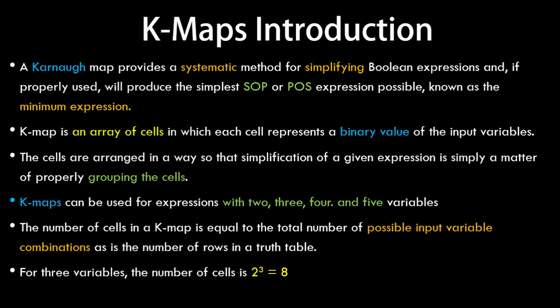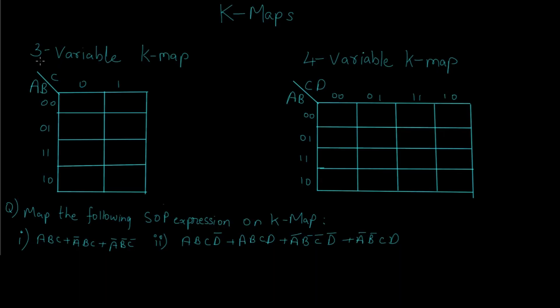Let's have a look at these K-maps. As you can see on the screen I have drawn a 3-variable K-map and a 4-variable K-map. Here are the variables A, B, and C for the 3-variable K-map. If there are 2 variables we have 4 different values, so I have written them vertically row-wise: 00, 01. Now instead of writing 10, the way we write it is that we write 11 first and then 10. For variable C we have only 2 values, so the columns form as 0 and 1.